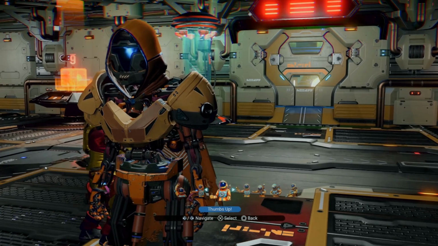Where are those? Efficient water jets enabled, so that's another big help. You can get that from the anomaly along with this, so I highly recommend them if you're going to be doing this mission. It'll make life a little bit easier.